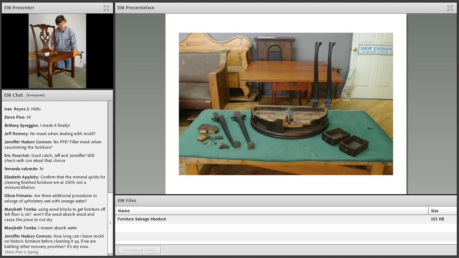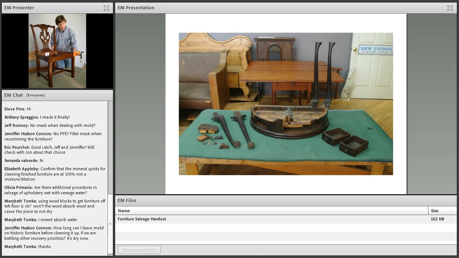So if it sits there long enough, the water will eventually migrate through the wood block and start to touch the bottom of the foot. The primary thing those blocks are doing, they're keeping it out of standing water, so it's not sitting in an inch of water. It buys you time so that things are up out of the actual wet water. And you would eventually want to move it off of those wood blocks to a dry storage area. But this is a situation where you may not have a dry storage area immediately. And, yeah. If you can use something besides wood, then that's all the better. Wood is inexpensive and easy to cut to length. In an emergency situation, it's an easy thing to do.